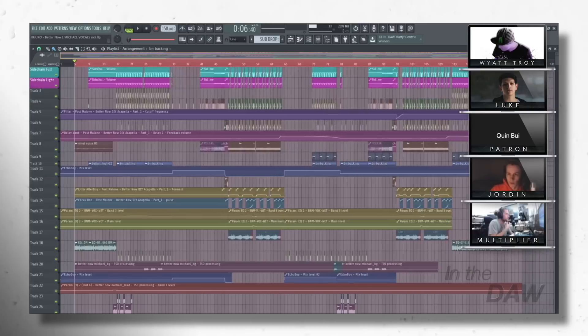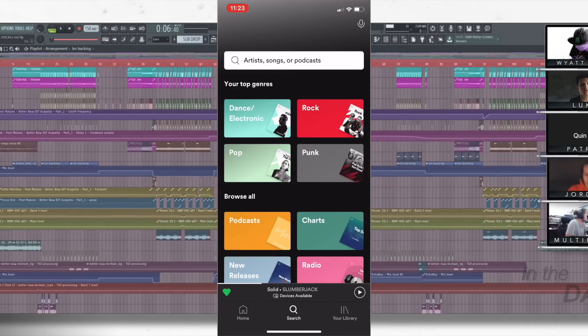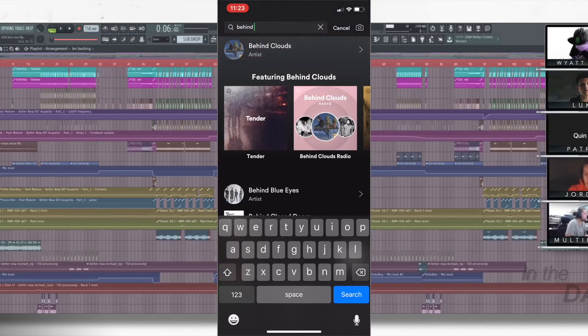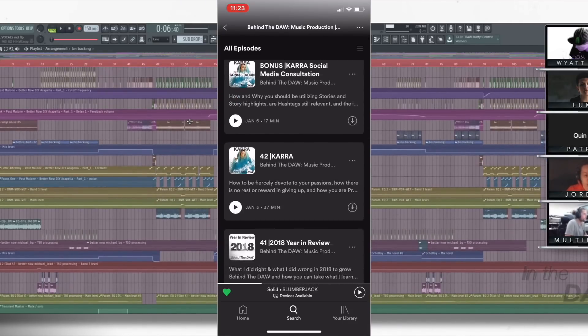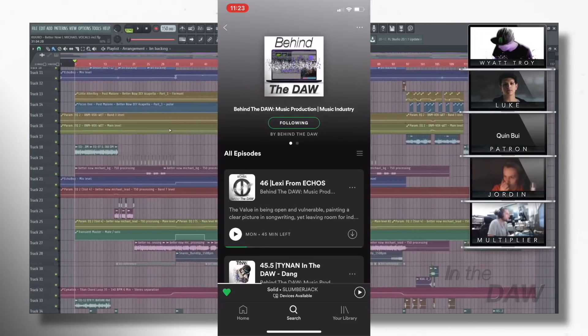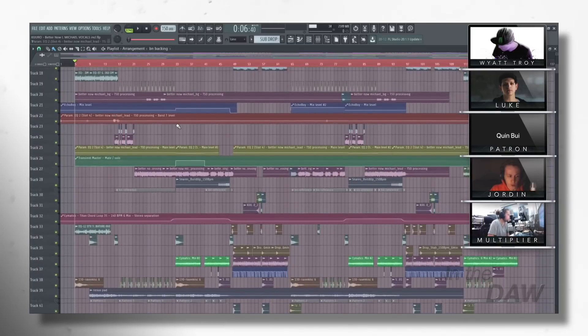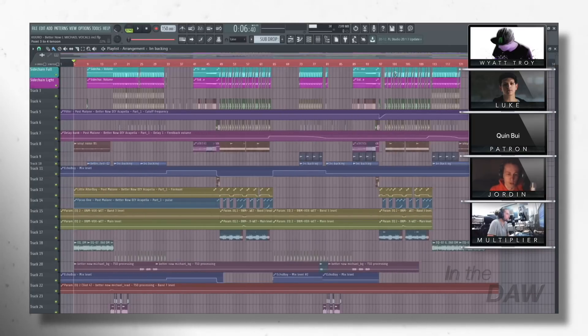It all came together incredibly quickly. What sets it apart from our other work with vocals is that normally we do an instrumental and then get something recorded on it. Because this was a cover, it's the other way around — you're making something around a vocal. One of the bigger challenges was the key the track was written in, turning it from something major into something minor. Early on we left it in the major key, but it ended up lending itself much better to our style in minor. It was a bit of a gamble, but we ended up with something that works quite nicely.